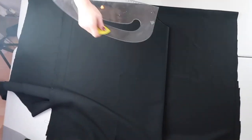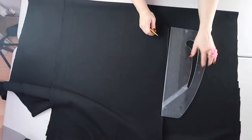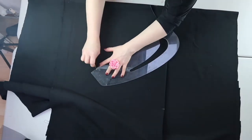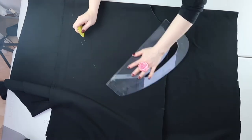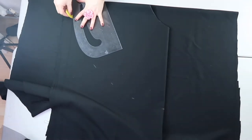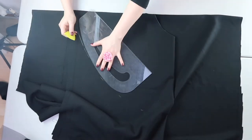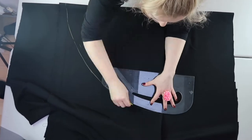Hello guys, today I'm making a futuristic skirt from two full circles. First I measured my waist, then divided it into four and cut out a circle at one of the corners of the fabric. Then I measured the skirt length down the lines and made marks marking the edge of the skirt. Make sure that you're measuring from the waistline so you get a natural curve which later you will cut out.